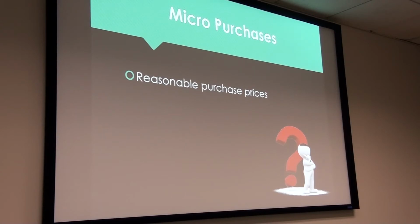Okay, so that memo we got about not using state contracts. No, you're using this in your cost analysis before you send out your request for quote or request for bid. You're not using it as one of your quotes. Is it because not every state has a state contract? Is that why USDA is so adamant about it? No, it is because the state contract does not contain the required federal provisions. And when the Department of Ed worked with the state procurement and gave them the exact wording that USDA wanted, that wording was changed. And it wasn't sent back to USDA for their approval.